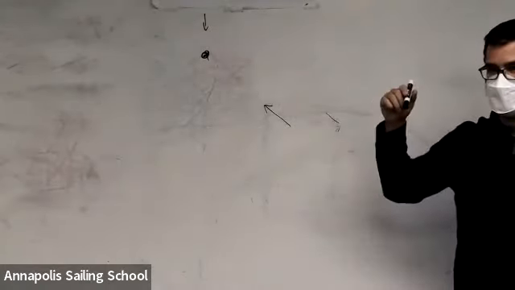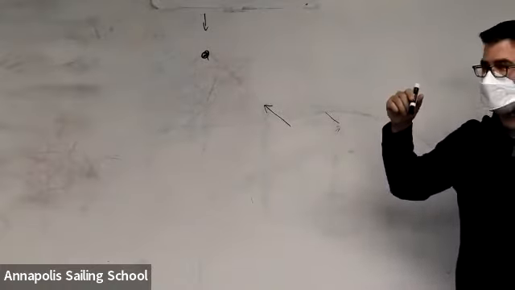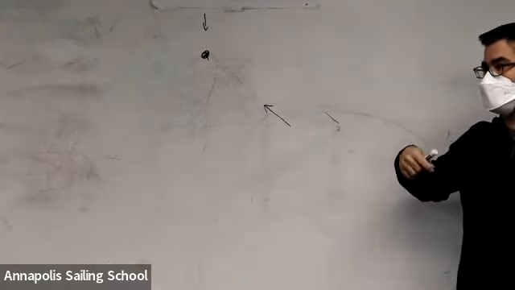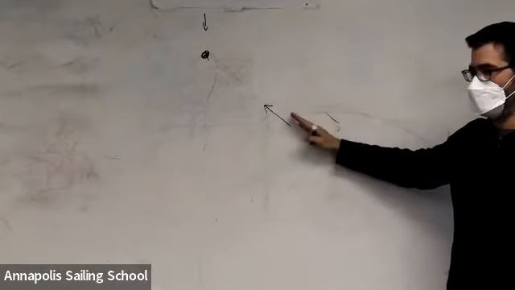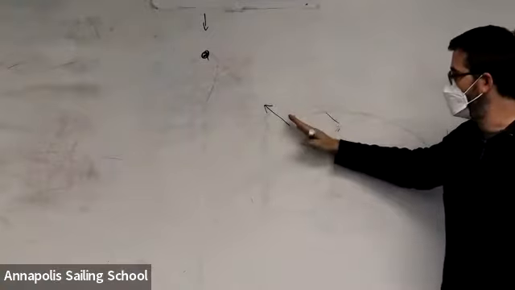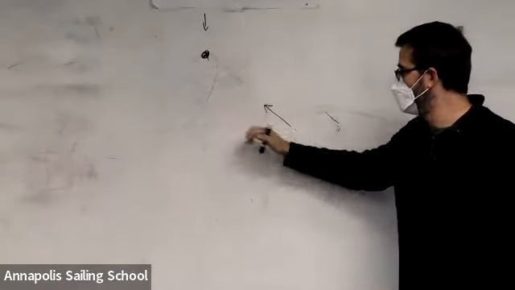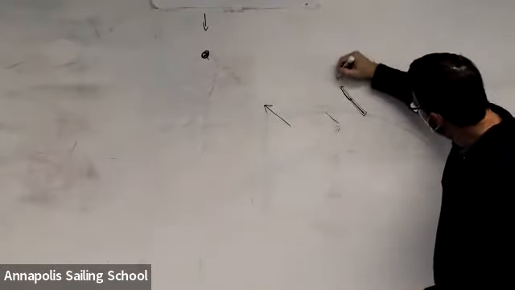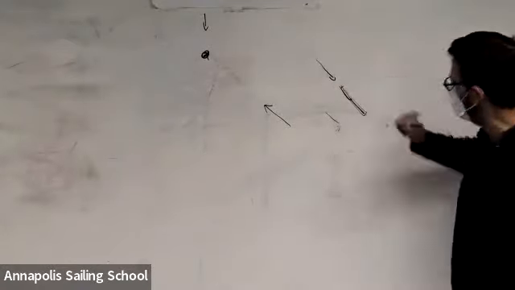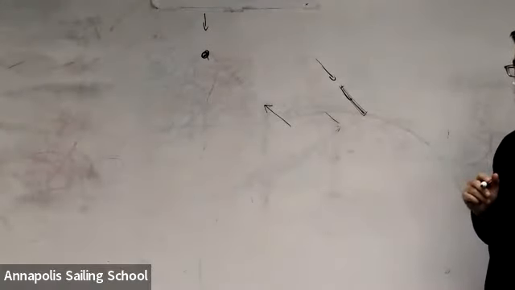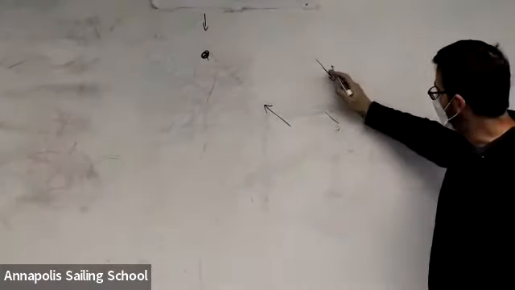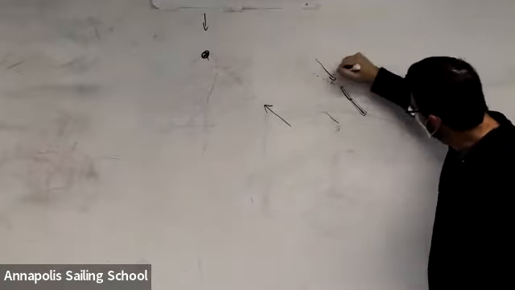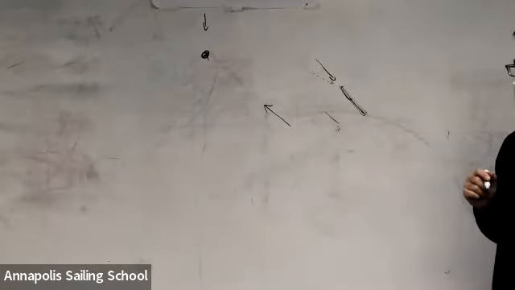The keel is a foil, not an airfoil. It needs flow over the keel, and it also needs an angle of attack. And the way it gets an angle of attack, well, the water's staying still, so it has to move through the water and also at an angle. So if this is your keel, if you're moving straight forward, the water is coming like this. You've got no lift. But if you're going straight forward and slightly sideways, now the angle of the water hitting the keel is like that. And that provides your lift.